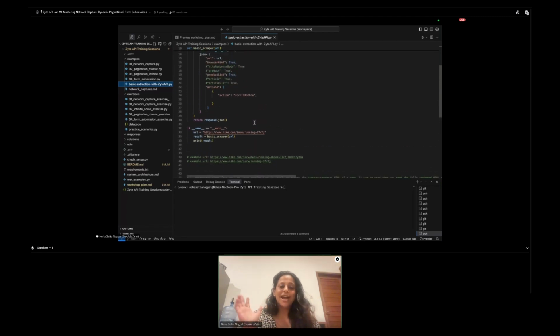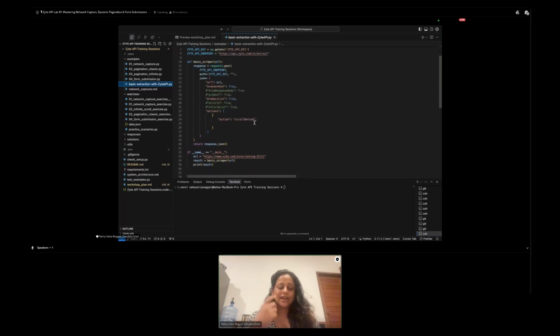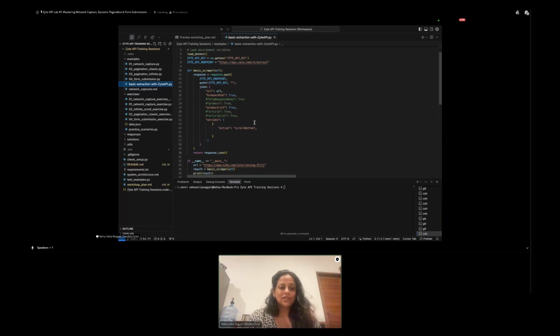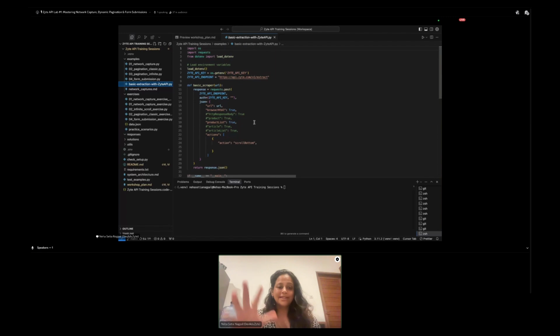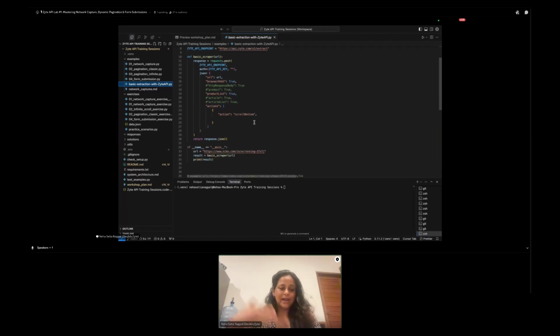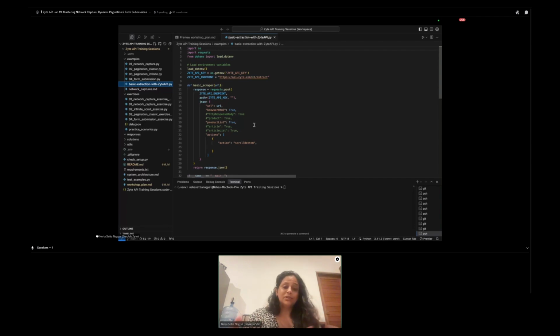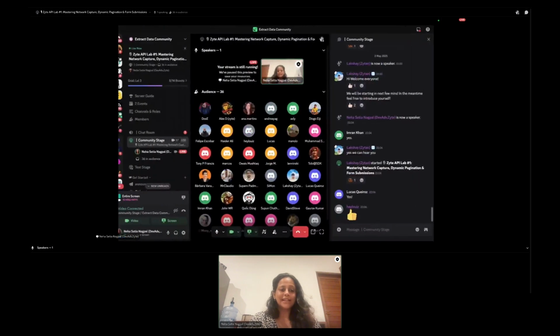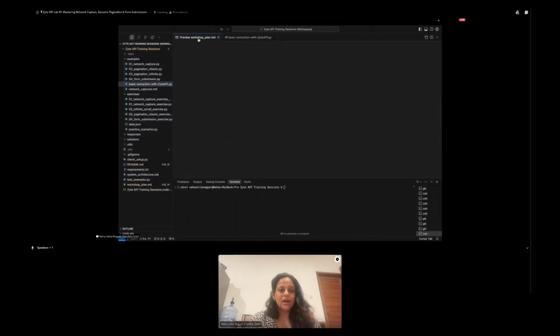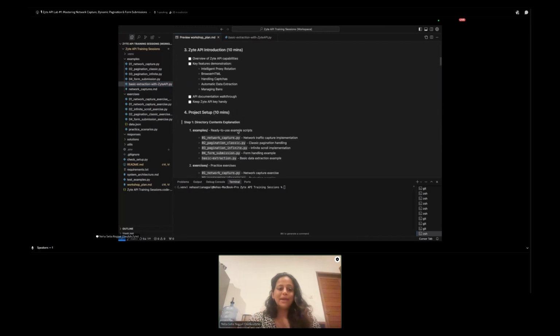May I know in the chat how many of you have access to the GitHub repository? You can just clone that repository on your system, in whatever IDE you prefer, and have this basic code set up. So while I'm explaining, you will be able to appreciate it and see the results for yourself in your terminal.